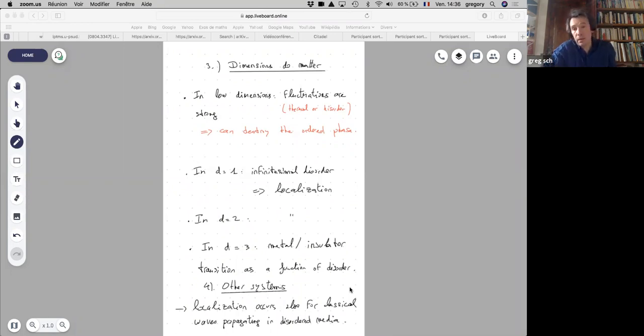So this might be, for instance, sound waves. You might also think about light itself. So this is actually much more general. There is a huge literature on this problem. But today I will mainly focus on these metal insulator types of transition. But keep in mind that this is much more general. And I know that Christophe Texier and then Cheroré cover these questions in more detail, but I will not have time to discuss this any further. So that's a very broad overview of what the topic of localization deals with.